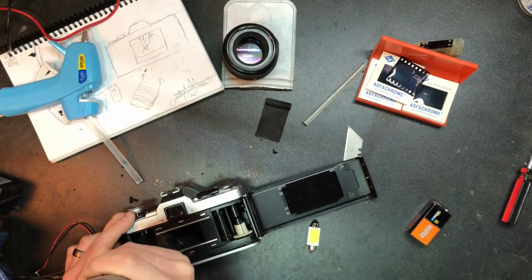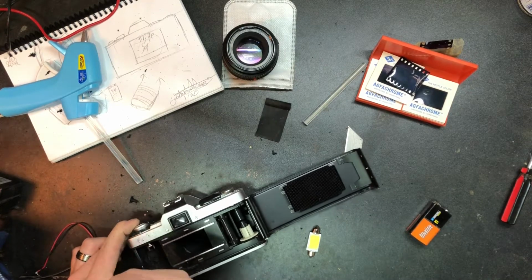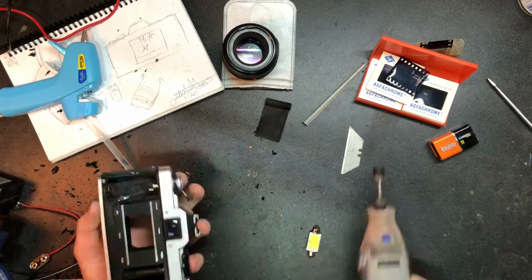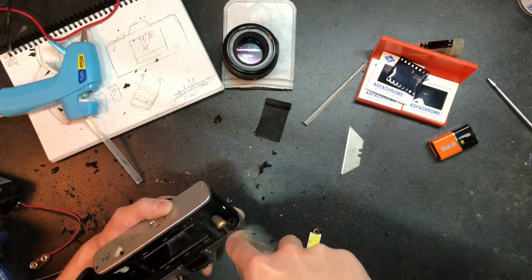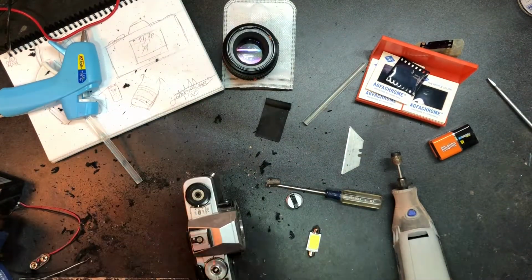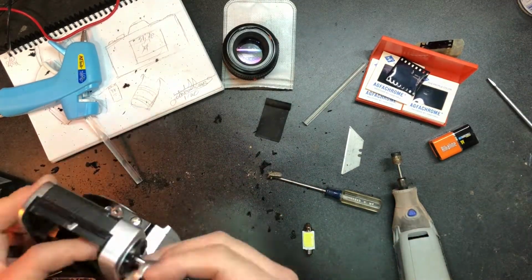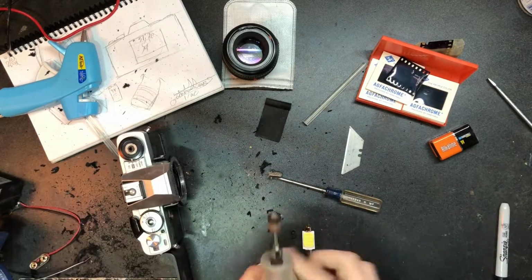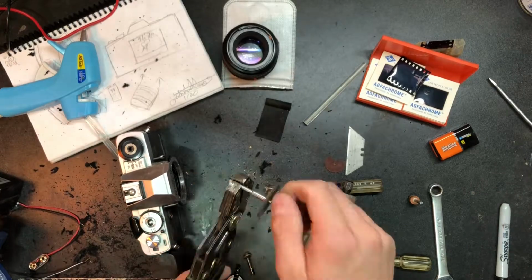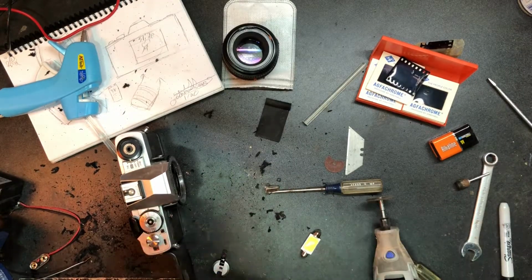So what I'll begin doing here, and this is what took out most of the time, is to hollow out an area for the 9-volt battery, along with removing a lot of the curtains and whatnot that would expose the film to the light. That would be right there in the center. So by removing that entire section there and grinding out that section where the 9-volt battery will go, I had to refabricate a lever to open up that back door.